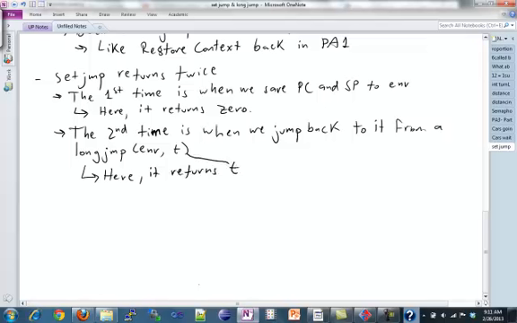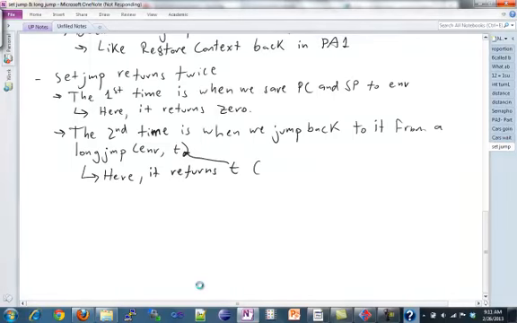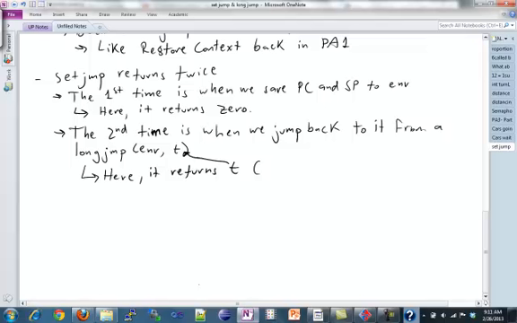This t, the t that was passed in to longjmp, is the parameter for longjmp. So when we call longjmp and we give it a t, that's the t that setjmp is going to return once we jump back to it, right?